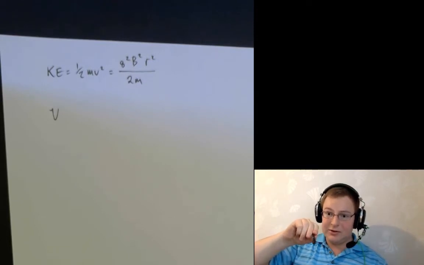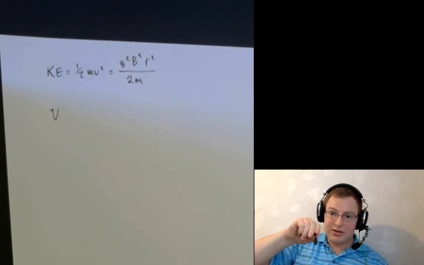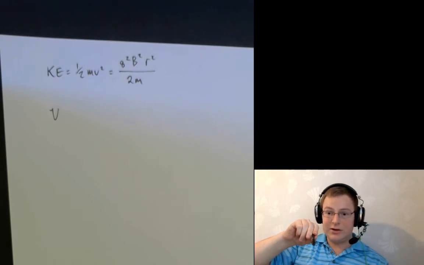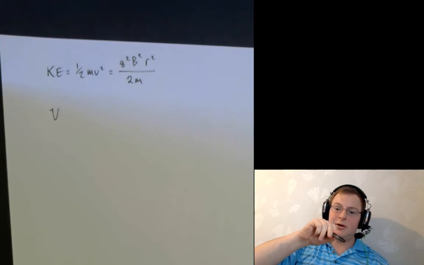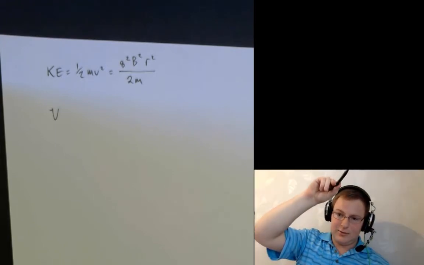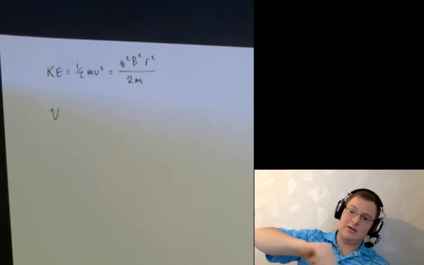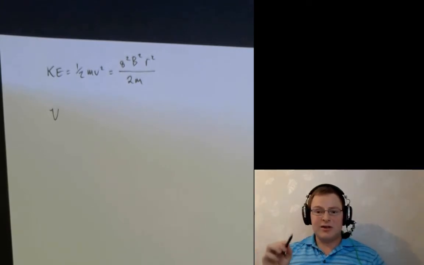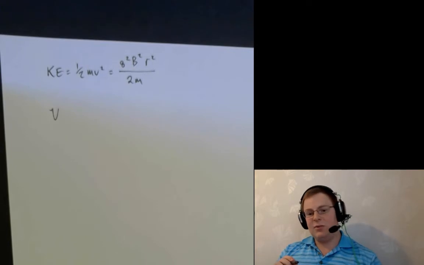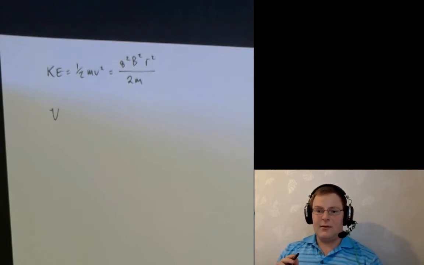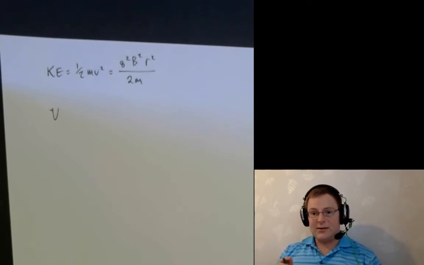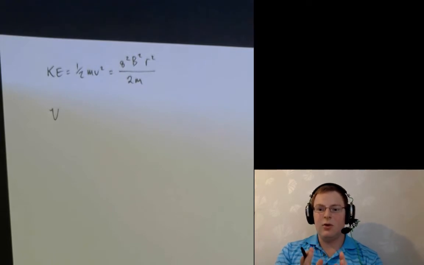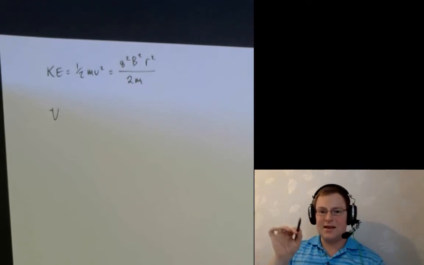The current has alternated at this point. The current's pushing in the opposite direction, the potential is completely flipped, and you force the particle to go even faster. Then you get through the gap again, force the particle to go faster, and it just keeps on going every single time you hit the gap. Now, as the gap is constant and the voltage is constant, the energy that you get every single time you go once around the cyclotron is the same.